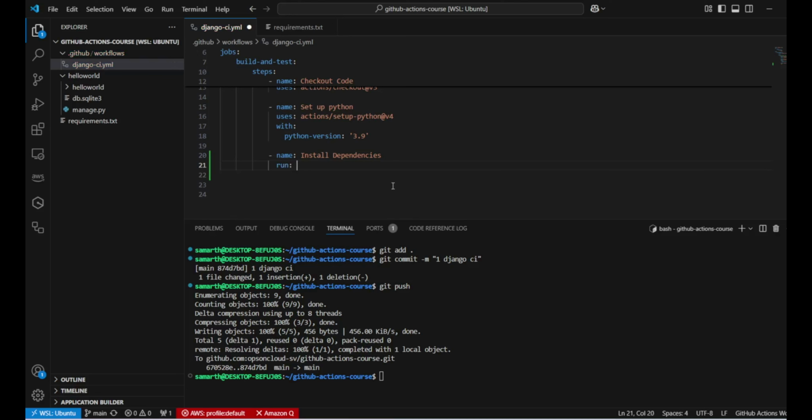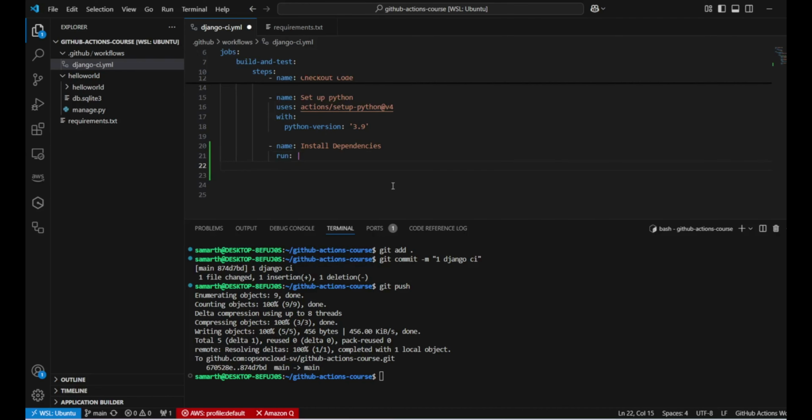While installing, since we have multiple commands or multiple lines that we are supposed to type, we'll go with the pipe character. Once we do this, I'll create a Python virtual environment: python -m venv, and I'll give the name as venv.